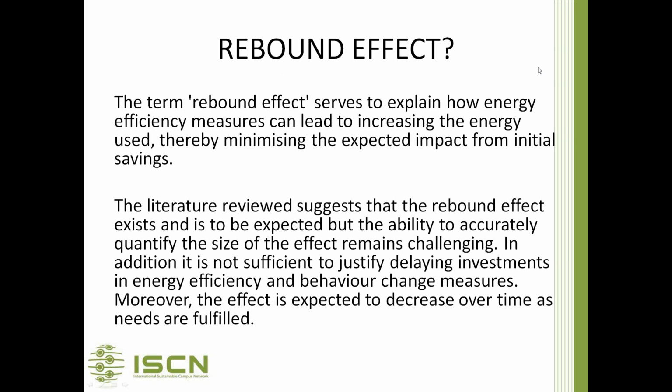Again, the research in this area is very light overall. There's very, very limited research at an organisational level on rebound effect. But as I walk around the building, for example, I see nearly every office now having 2 monitors on their desks. Admittedly, those monitors are low energy monitors compared to earlier model monitors, but people still use those 2 monitors. A lot of desks have additional heaters under the desk. They have a lot of other peripheral items.